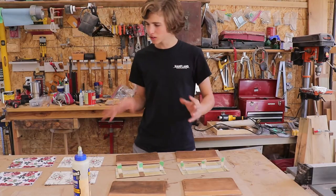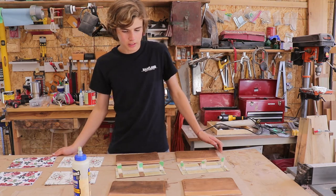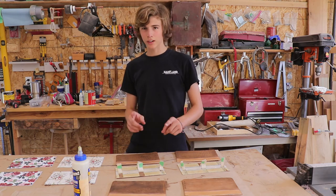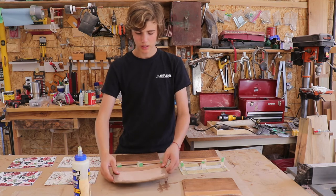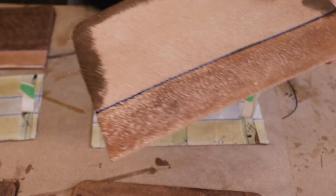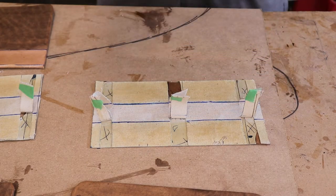All right, I've got it mostly figured out. I've cleared the table, laid it all on this MDF very neatly so that I can get a better picture of where things are gonna go. But the first thing I need to do is finally put these pieces together, the actual leather pieces together. Also, another thing I did is I scraped the back with a chisel, just like this, and that got rid of the tackiness. It exposed the real leather, so that way the glue will stick.